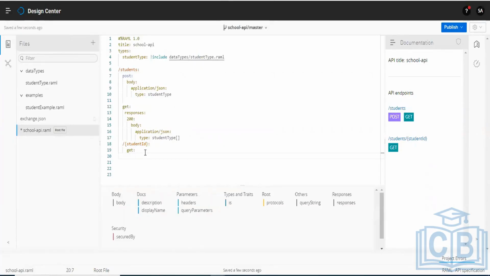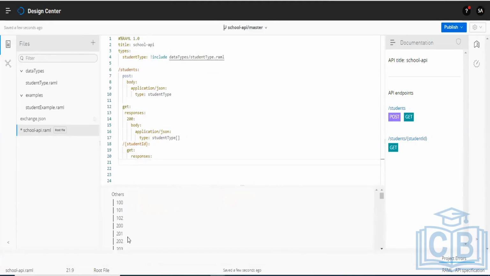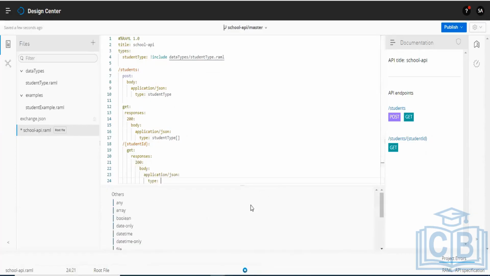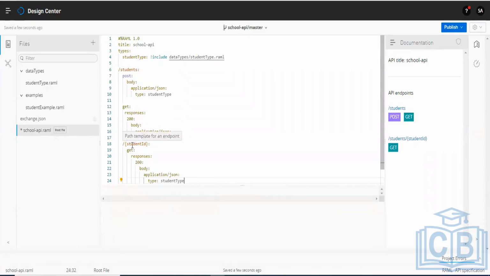It has the responses. Response 200, body JSON type. I don't have to worry over here because I'm passing this information, the ID of whichever student I want, so I'll get only that student's information. That's the only one. But here, get returns all students' information inside the student.